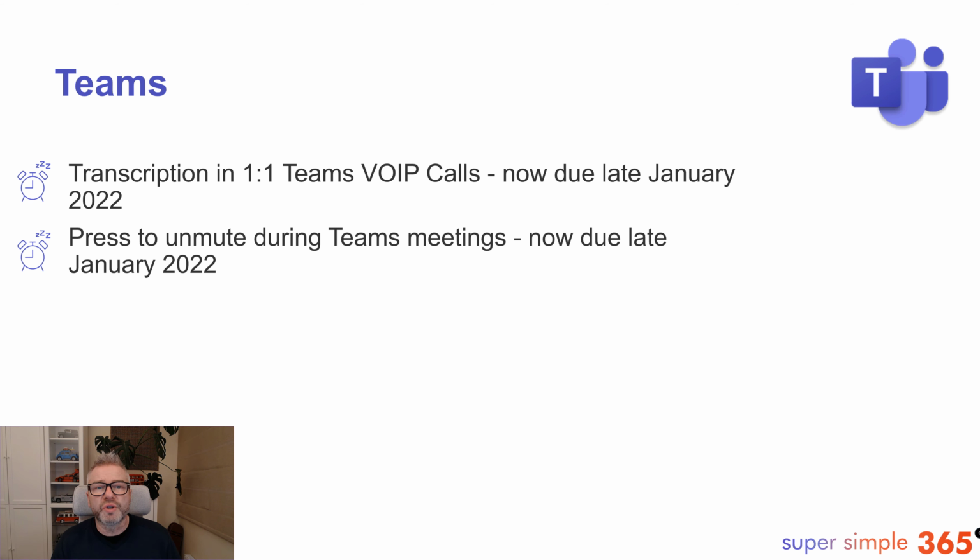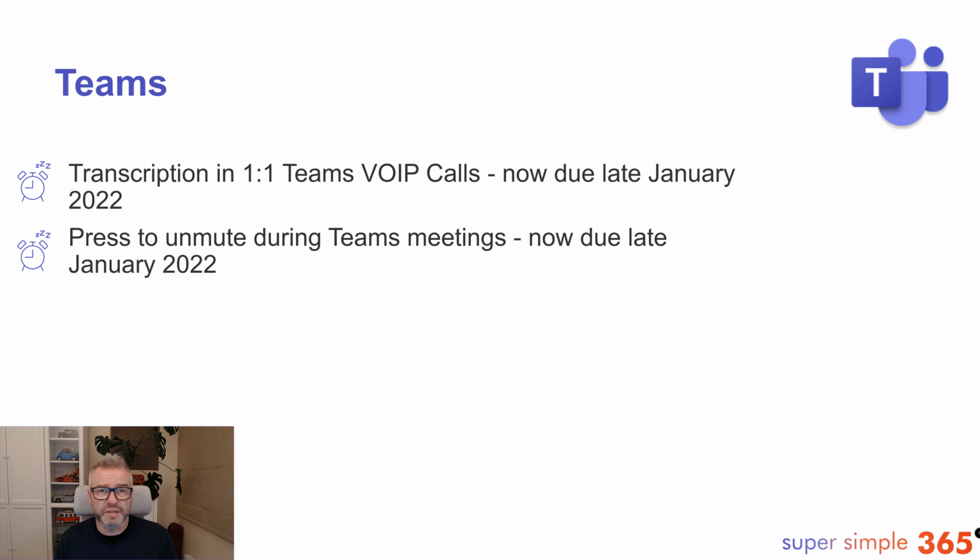Press to unmute during Teams meetings. I'm really looking forward to this. This is the ability to press Control and Spacebar and hold it down, and then you are unmuted and you speak and you release the keys and you're back on mute again. Picture yourself in a meeting and they say, "Hey Mark, what do you think about that?" So I need to grab my mouse. I need to work out where my mouse pointer is. Maybe I've got that echo pointer on to help me. And then I need to get to the unmute button. And it just takes that few seconds. I find this a lot when people are coming into a training session or a presentation and I'm just checking in with them. It sometimes takes them a few seconds just to find their mouse and to do that.